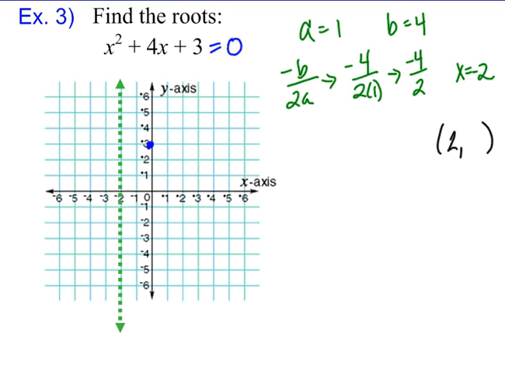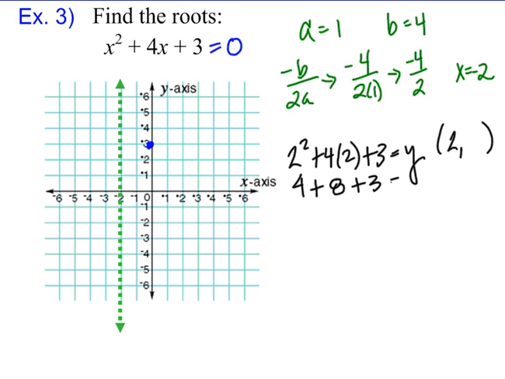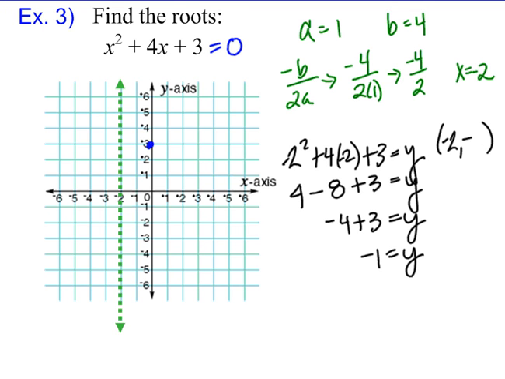So we know that x is negative 2. Let's find out what the vertex is by plugging negative 2 in. So negative 2 squared plus 4 times negative 2 plus 3, that will give us our y. So 4 plus 8 plus 3. I think I did something wrong. Oop, it's negative 2. That's why I've got that there. I knew it. That would be too high. Okay, so negative 2 times negative 2 is positive 4. 4 times negative 2 is negative 8. That looks a lot better. 4 minus 8 is negative 4. Negative 4 plus 3 is negative 1. So the coordinates of our vertex are at negative 2, negative 1.